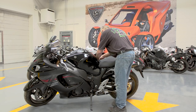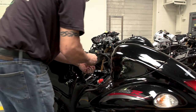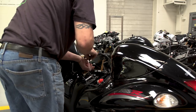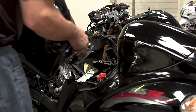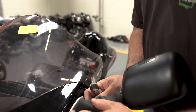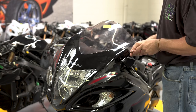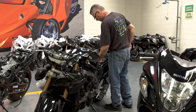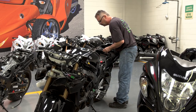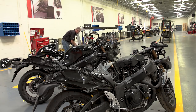The process begins by disassembling a stock Suzuki motorcycle. First, the seat is removed. Next, the four bolts that hold the gas tank in place are extracted. The fairing and other plastic body parts are removed. Two bolts on each side of the nose clip are taken out, releasing the windshield and mirrors. The front tire and triple tree fork are removed. The subframe is dropped. Once fully exposed, the Hayabusa motor is removed and transferred to a hydraulic lift.